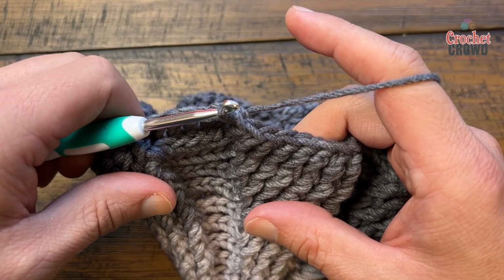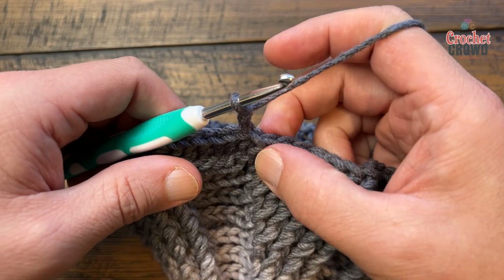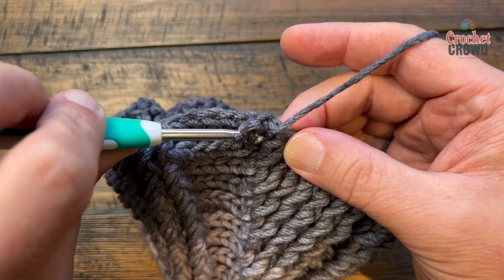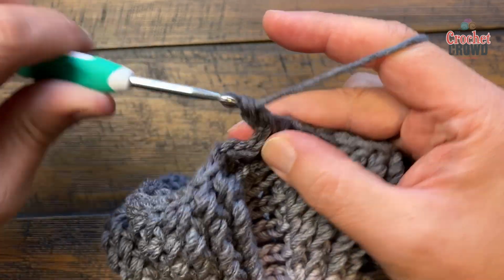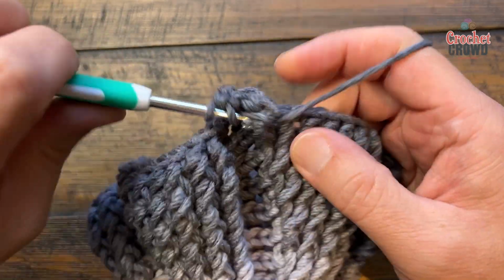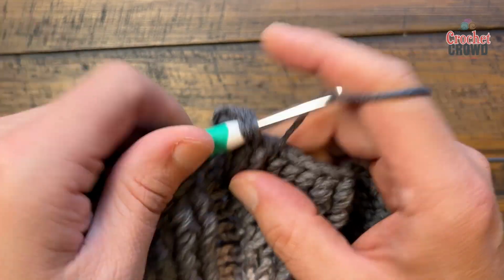Let's start lucky round number 13. There is no growth on this one, so when you chain 2, it's just 1 front post double crochet in each, and then in the back post it's just 1 double crochet back post in each of those. So no growth, just exactly what you see. And I will be back at the end of number 13.